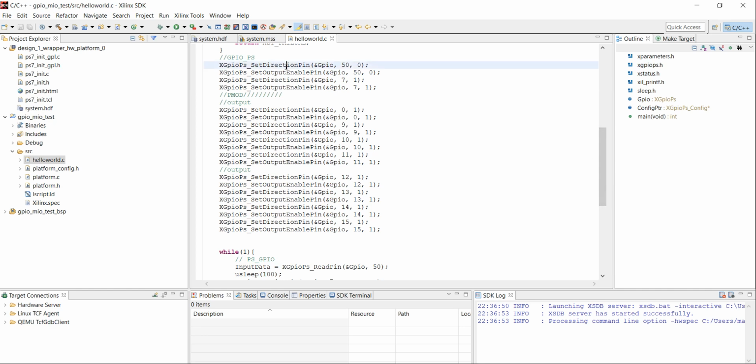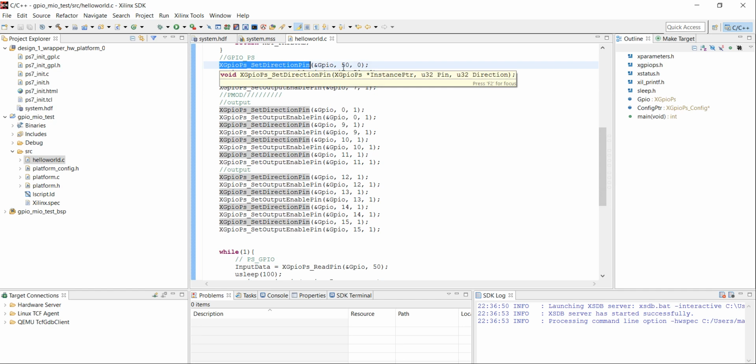So this is set direction, that is DIRM. I have just explained there are 2 buttons and 1 LED. The buttons are connected to MIO 50 and 51. Remember, we have MIO from 0 to 53 connected via GPIO.